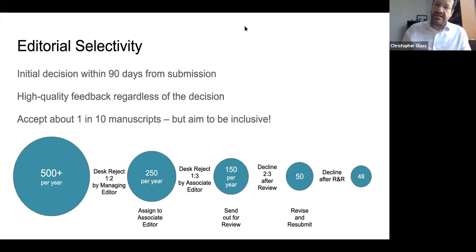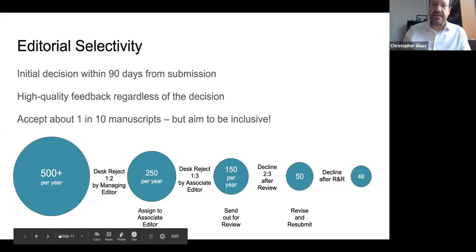Now, after we make that initial decision, our goal is really to work with those authors and try to move that manuscript towards acceptance. There are times when the revisions are really major, and we may or may not be able to make the ultimate accept decision. But if we provide a revise and resubmit, in some ways we're providing a contract with the author that there are some specific things we want them to address. And if they successfully address those things, we will work with them in 1 round of review, or as many as needed, to help them be successful. And typically that results in about 48 manuscripts we can publish in any given year.